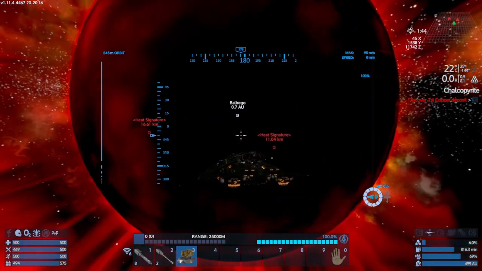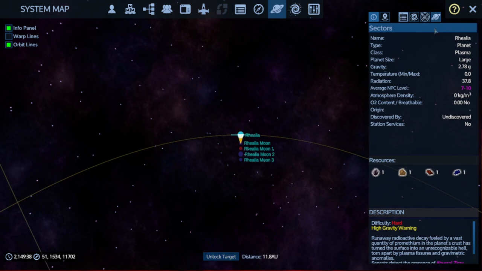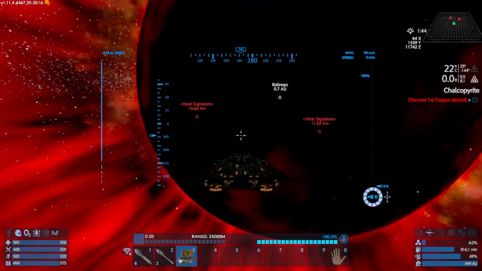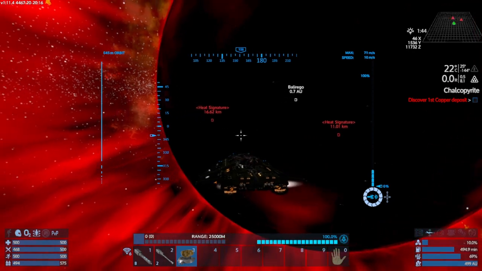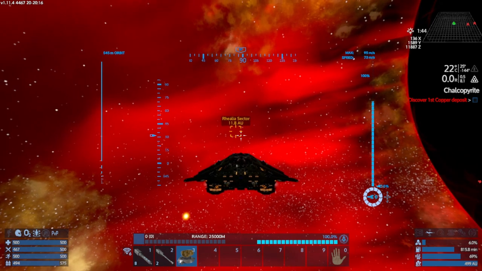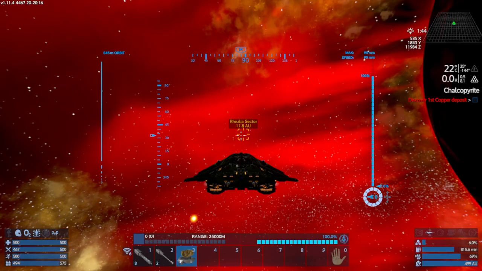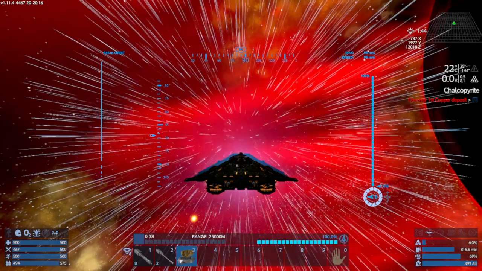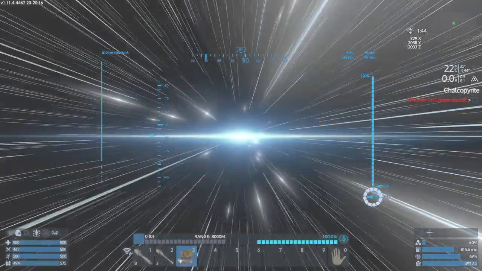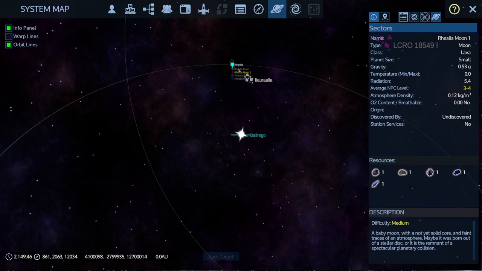Okay, well, I got out of there, I jumped away, and we now have a new target here. Noting, it is a high-G planet, high-gravity warning, but it is a plasma planet. So, what I think I'm going to do is jump over to its sector, probably secure a bit of its space, or drop down to one of its moons that have a lower gravity. And in fact, I should probably take a gander.